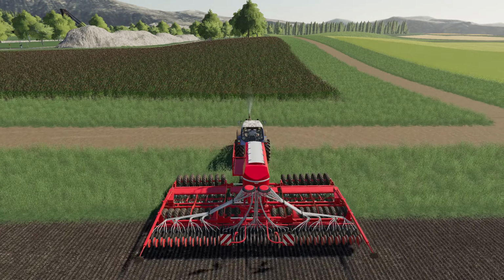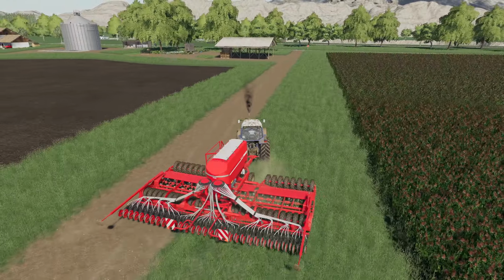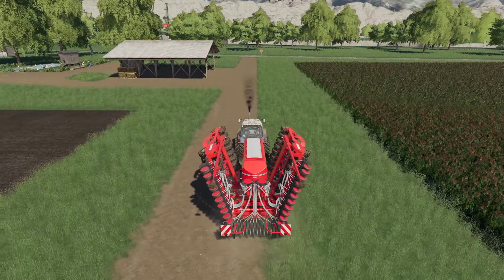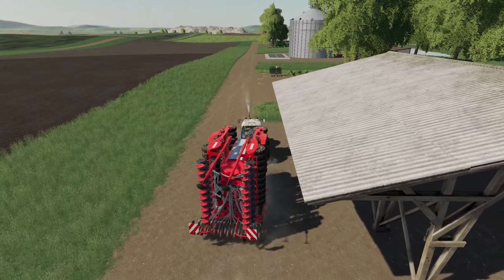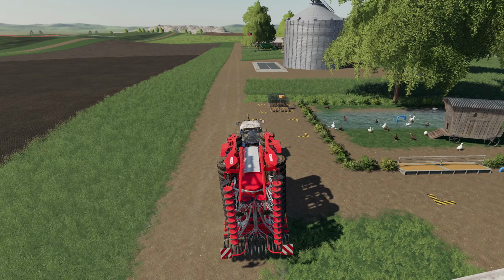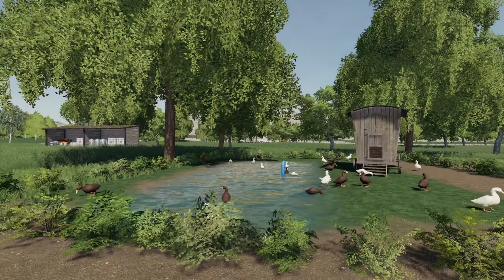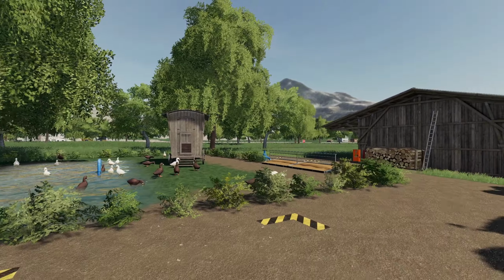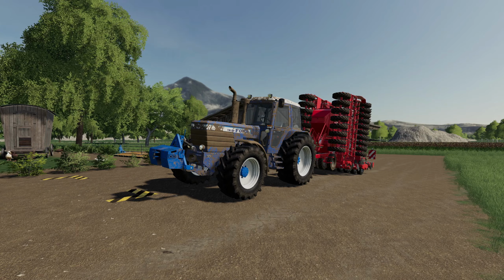Okay, now that millet is in the ground, let's go ahead here. Just need to check on our ducks. Looks like our ducks are doing really well. Well, we're going to go ahead and leave it there for today. We got our millet planted.